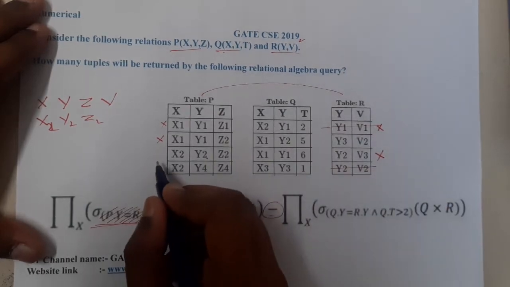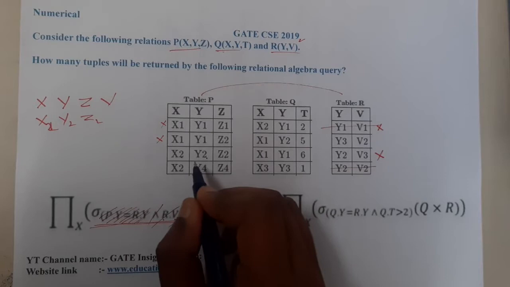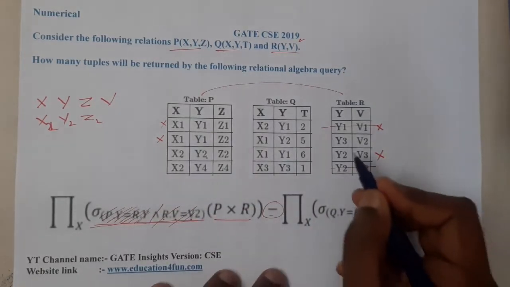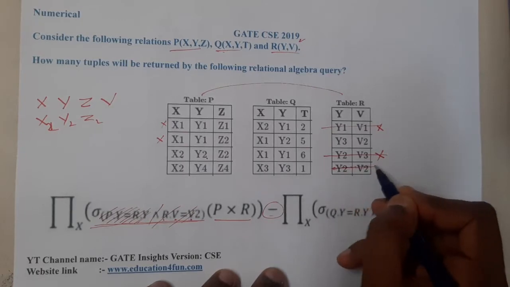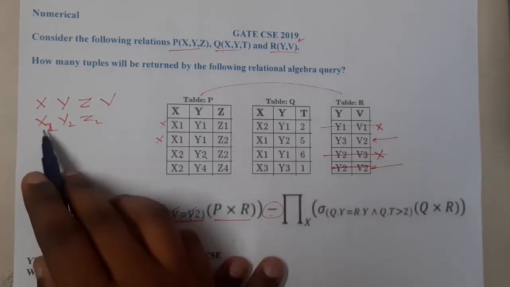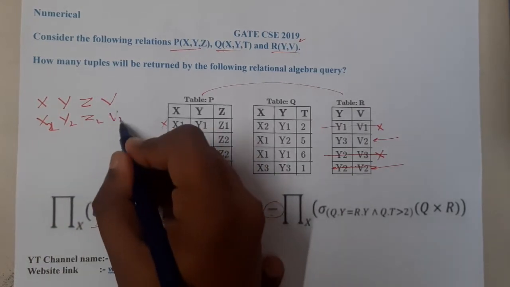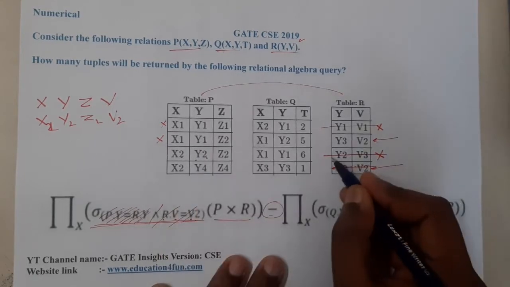So just give me a second. I am doing some silly mistakes here. So I need to strike this off and I need to unstrike this, right? And we are checking V2, so these two rows are allowed. So X2, Y2, Z2, V2. So this is one row.